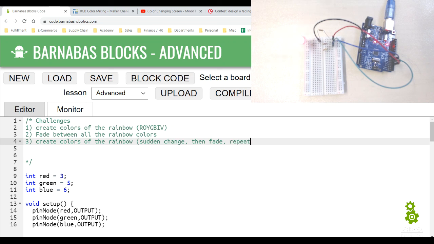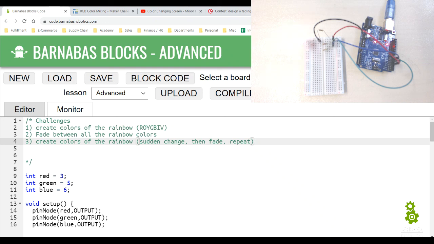Okay, so what I mean by that is that your program will actually first do the sudden change ones where it's like red and then all of a sudden orange and all of a sudden yellow, blah blah blah, like that. And then after that cycles through, then it'll start doing the fade ones where it fades between red and orange, fades between orange and yellow, and then so forth. And then after that, it goes back to the sudden change style. All right, so that would be combining the two codes that you guys have been working on these past couple weeks. All right, that's the challenge for this week.